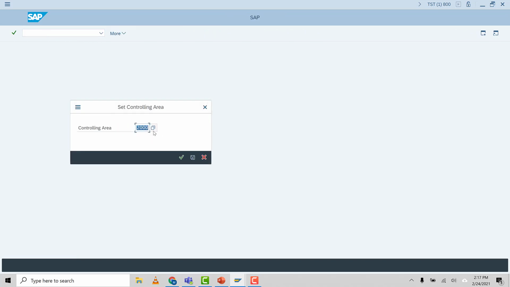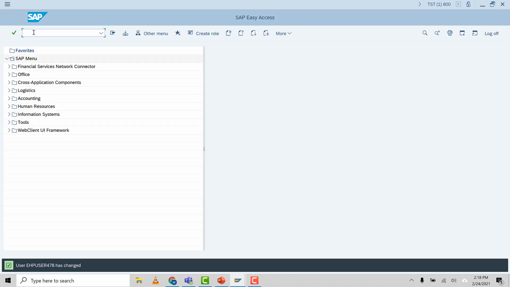OKKS is the transaction code. It's being set to IST5. Now we can create controlling versions. OKEQ.